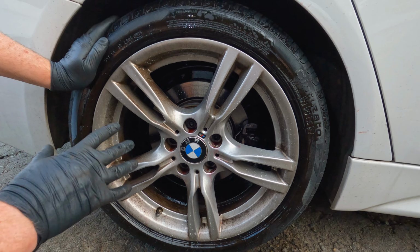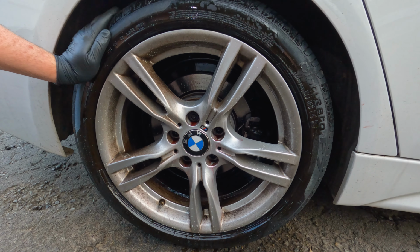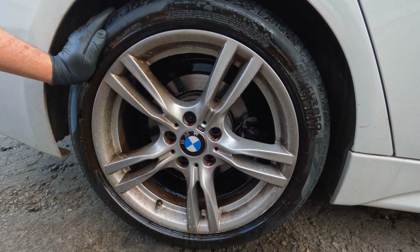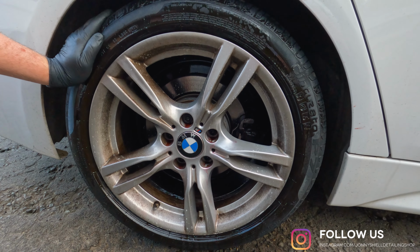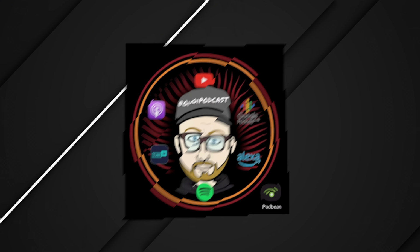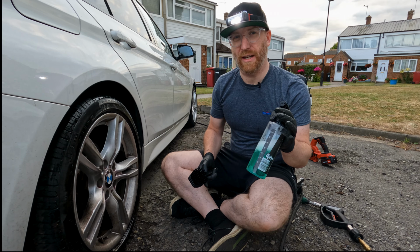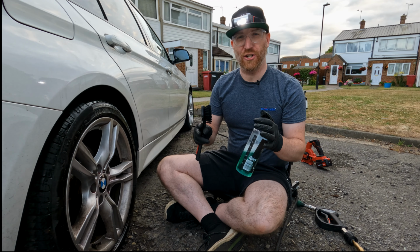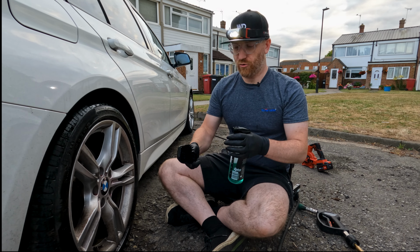So we're going to leave this now to dwell for 5 to 10 minutes. The temperature outside is cooled down now, so this will allow us to have a maximum dwell time. So we'll come back, rinse this off, and then we'll move into the contact wash. So a few things to note about this product is it's already diluted, so you don't have to worry about any concentration or dilution ratios. It's straight from the bottle, straight onto the applicator.